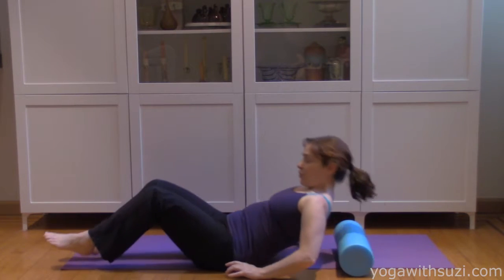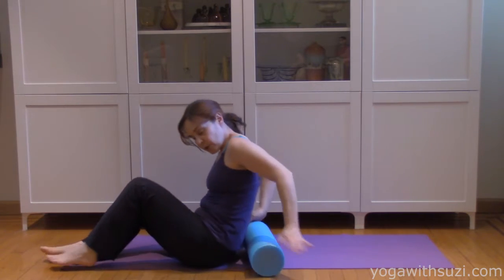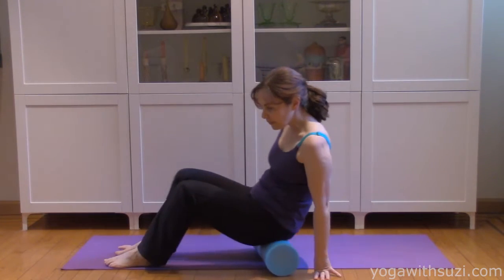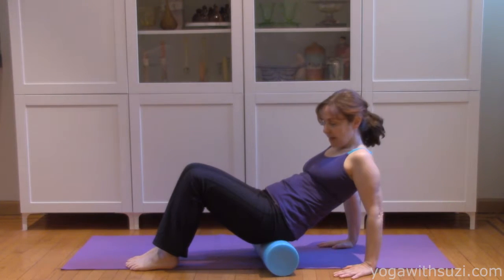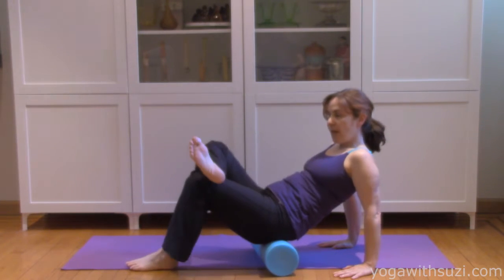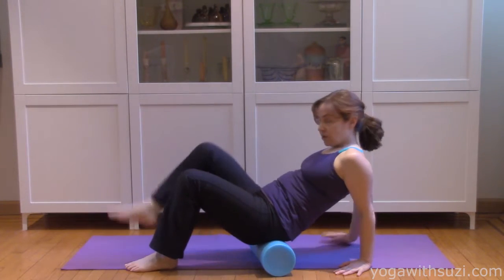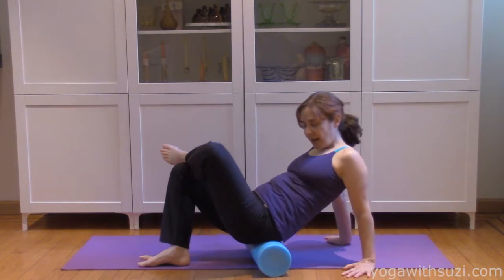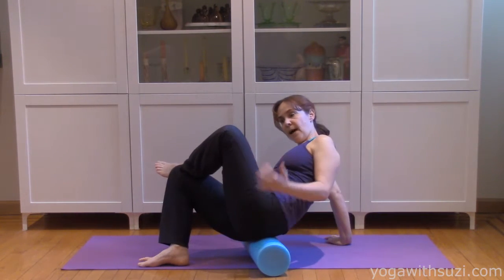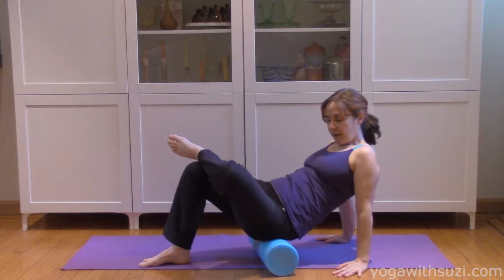And now I'm going to show you a way to get into the side of your hips, into your glute muscles. Again, there's a lot of other muscles down there. So I have my hands on the mat and I'm sitting on the foam roller, and I'm going to take the right ankle over the left knee. Actually, I'm going to start the other way so you guys can see. Left ankle over right knee. And I'm targeting this side. The knee that's folded is the side that we're targeting.